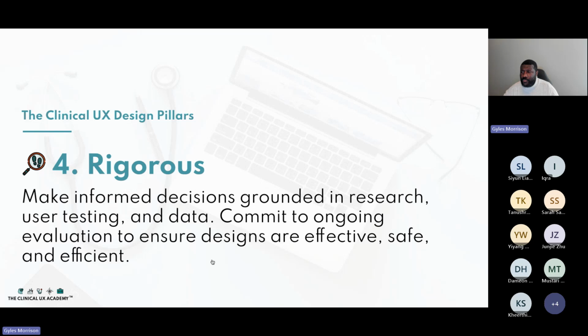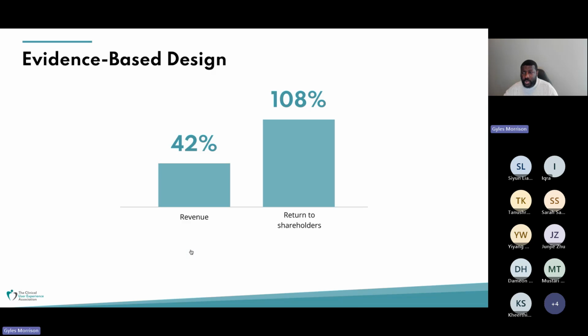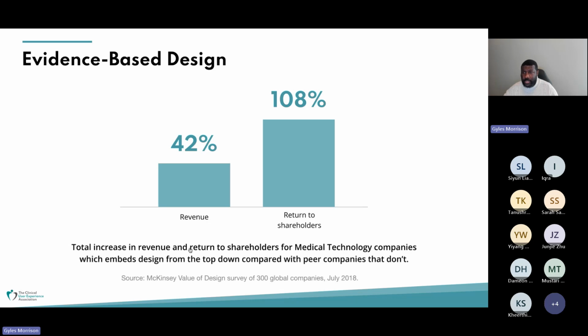So next then, rigorous. Make informed decisions grounded in research. We're all dealing with sciences, we're dealing with facts with students. It's about understanding that if you can't trust the data that you're working with, how can you make informed decisions moving forward? So this whole concept of evidence-based design, basically. And generally speaking, in healthcare, if you actually take design seriously, and when I say design, again, I'm repeating that point, it's about problem solving. And problem solving will require experiments, it will require an understanding of having data that you can trust.